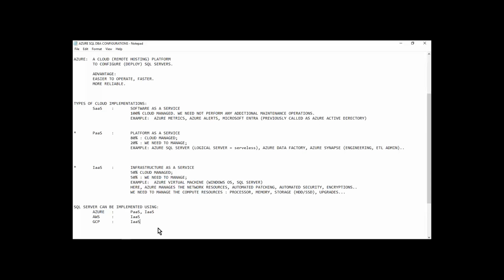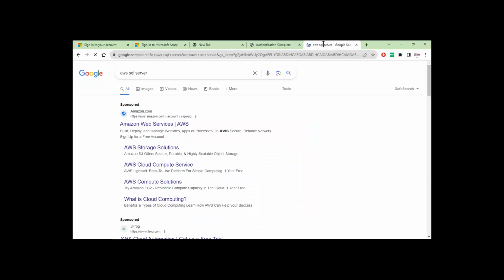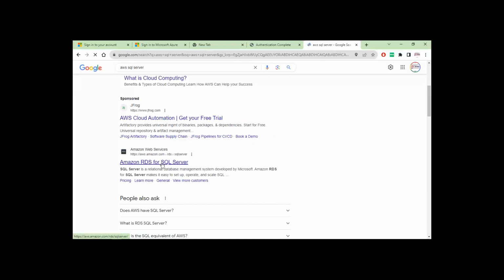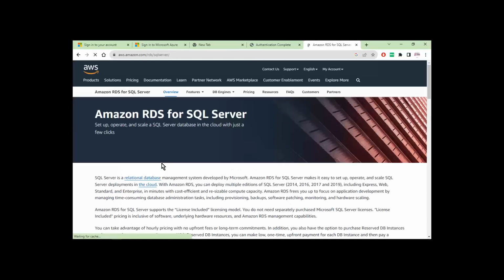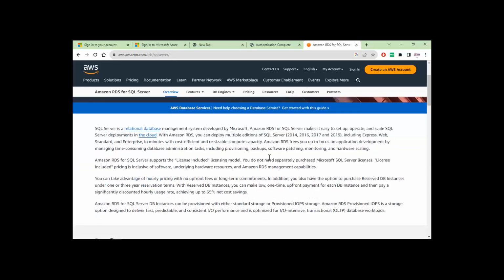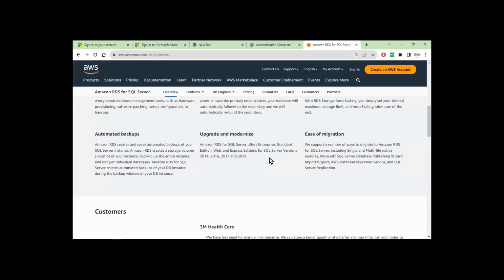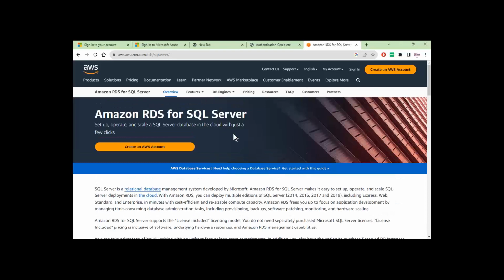Let me just take you to my browser. Okay, let me go straight to the things. Here it is. Amazon Web Services, AWS does support SQL Server, but it is a pure IaaS, infrastructure as a service, wherein we need to care about a few additional resources, allocations, management, etc. Same way GCP, Google Cloud Platform.